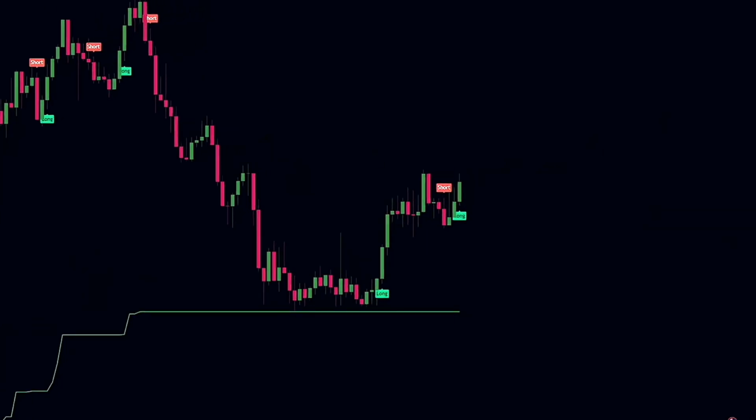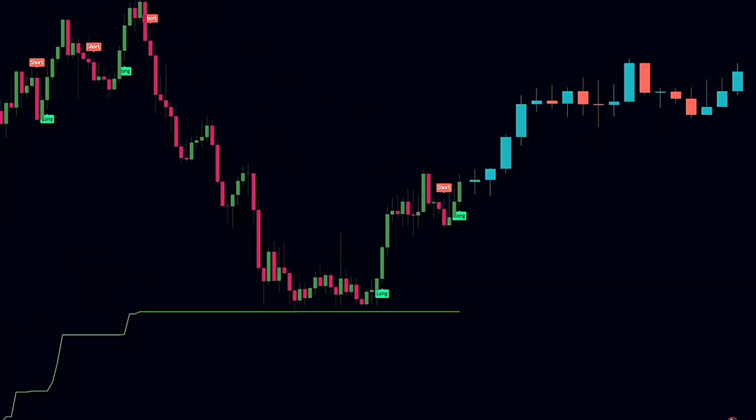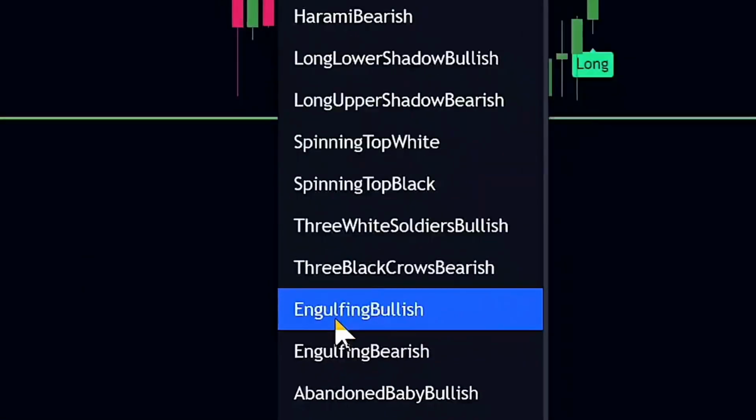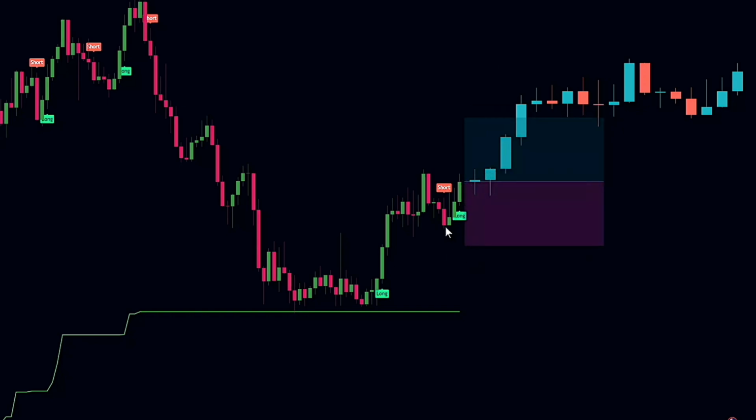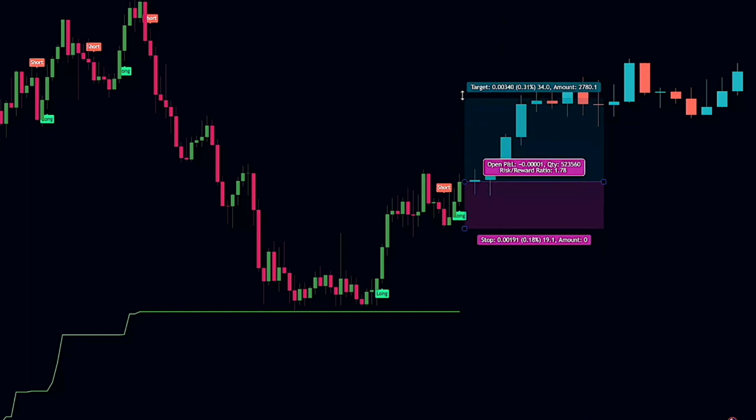For final confirmation, we'll activate the pattern forecast indicator and go into the input setting to make sure bullish engulfing is selected. This is what the indicator predicts will happen with the price. For the trade setup to be valid, the predicted price pattern needs to be beyond our take profit level without touching the stop loss. To confirm, take the long position tool and place it on the open of the first predicted candle. The stop loss goes below the most recent swing low, and the take profit is set at 2 times the risk, aiming for a 1-to-2 risk-reward ratio.